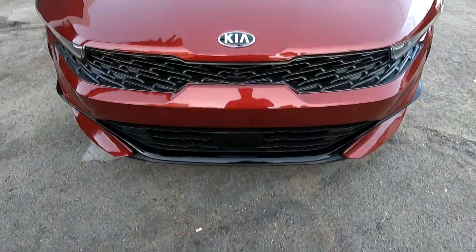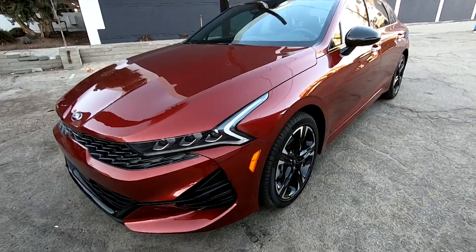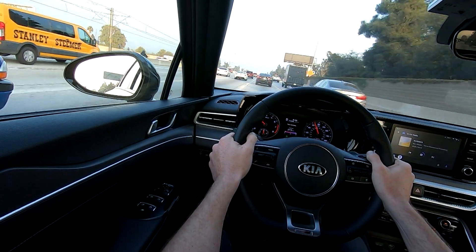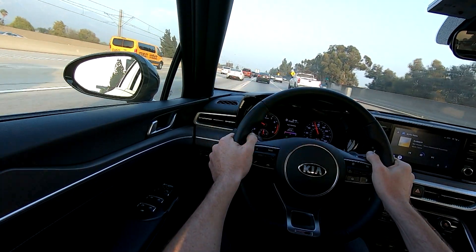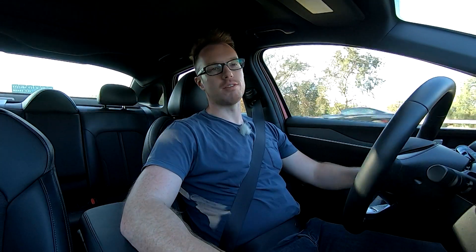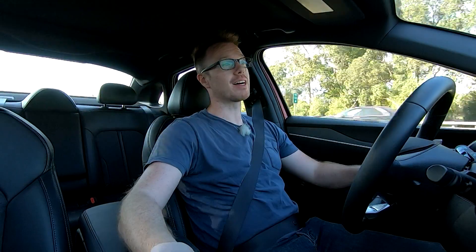If you're interested in the K5, this model is pretty much how I would spec it up. The GT-Line being the middle-of-the-road model has a lot of niceties — the synthetic faux leather interior, the tech, and the optional premium package giving you the big roof, wireless charging, cool LED headlights, and the ability to do complete stop-and-go traffic autonomously with radar-guided cruise control. For $28,000 as tested, it's hard to find faults. While it may not have the dynamic edge of the Honda Accord or the brawny available V6 in a Camry, the K5 does its own thing and feels uniquely modern. It's quiet, comfortable, and packed with cool tech features that young buyers definitely want — making it a competitive option well worth checking out in this segment.